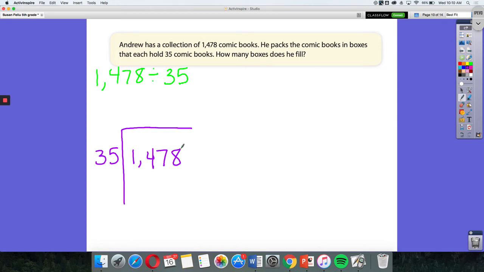Well, I don't know my 35 facts and I don't know the exact number that will go in here, but I do know that 35 times 10 would give me 350 and I know that 35 times 20 would give me 700. And so that might be a good starting place for me because it's something that I am comfortable with. So I'm going to change my color here. And in parenthesis up top, I'm just going to write the multiplication sentence that I'm using just to keep myself organized. So I'm going to say 35 times 20 gives me 700. So I know that my first partial quotient that I'm working with is 20. And I know that 20 times 35 is going to give me 700, and I'm going to subtract that from my 1,478 to get 778.